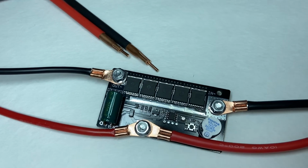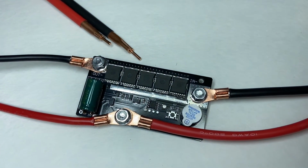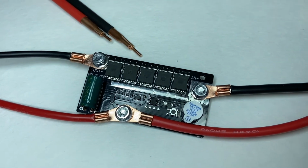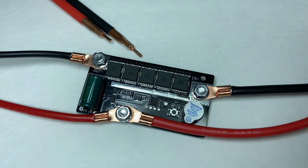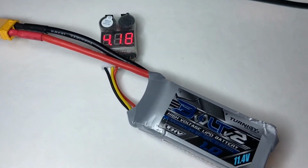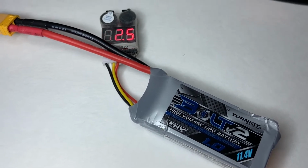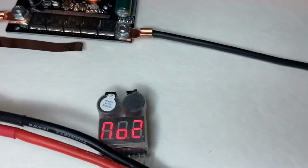We're going to put this to the test and see if we can spot weld a pouch battery or two. At least put some of that nickel on a pouch battery and see if she sticks. Okay, so I got it all wired up to this 3-cell Turnigy Bolt, and you see it's at 12.5 volts.